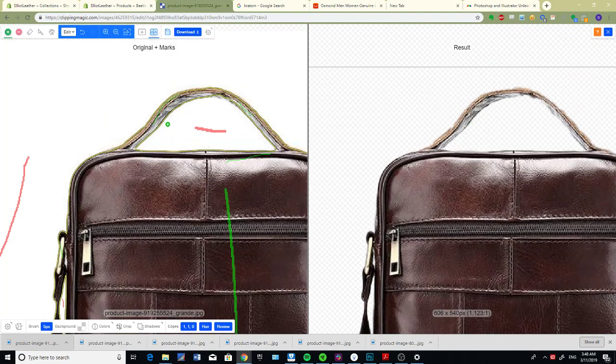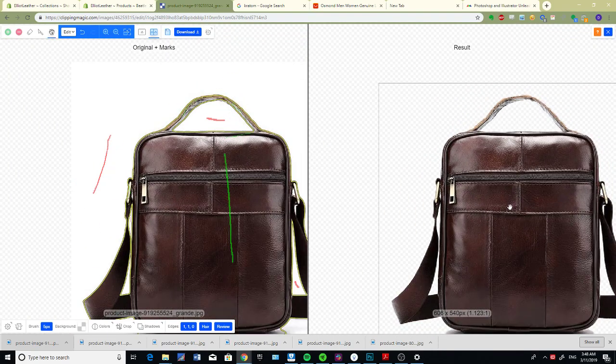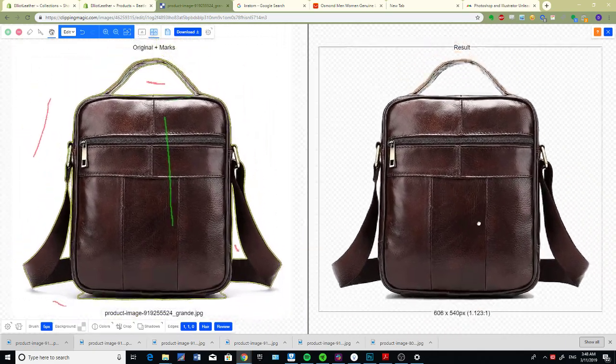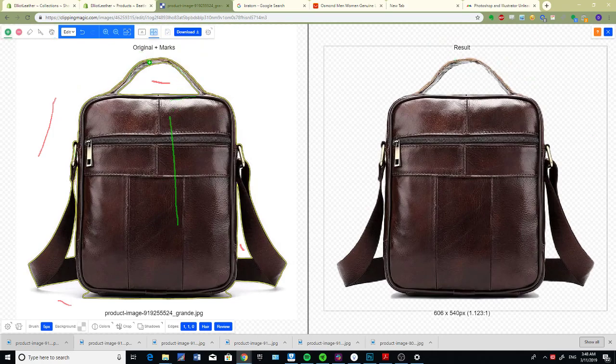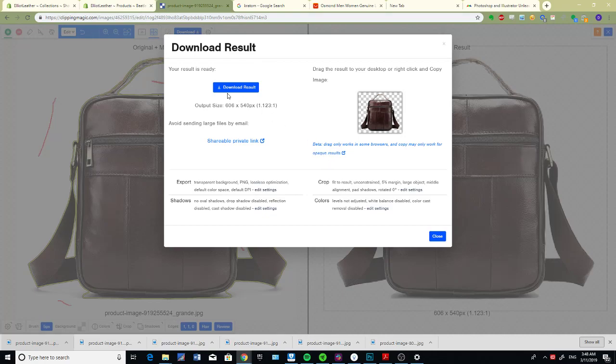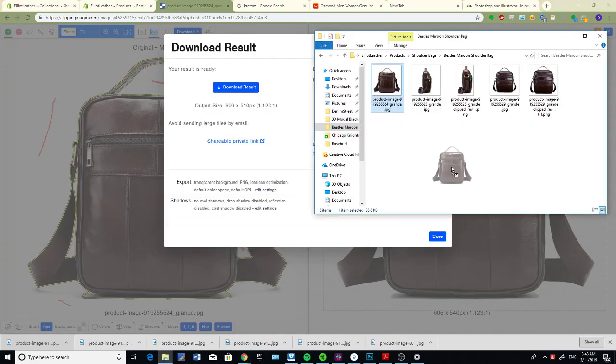Alright, so now that this is finished up, just make sure this looks like the original photo pretty much in the right hand side, right? The top is missing a little bit of detail, but we can't discern that, so that's fine. We can just drag into the folder with that.